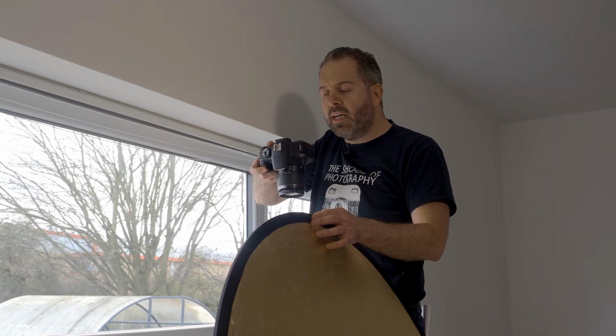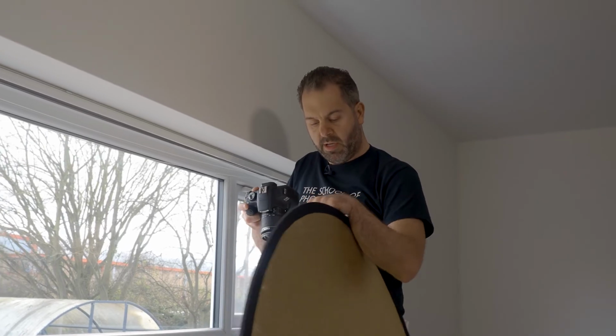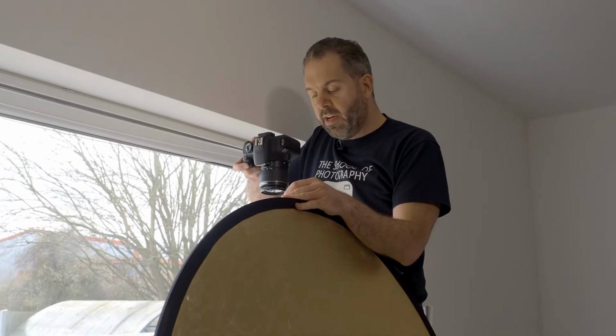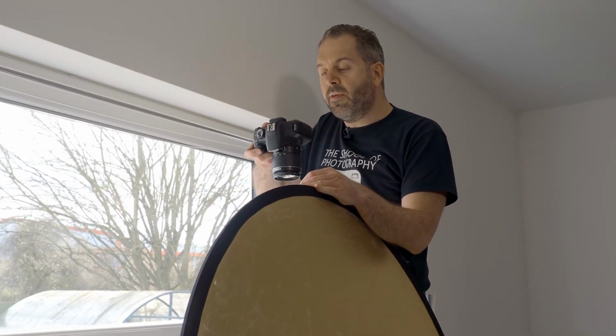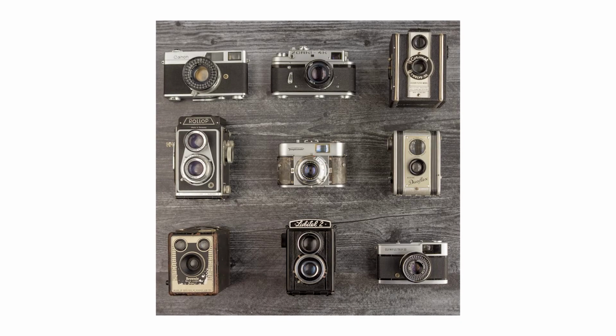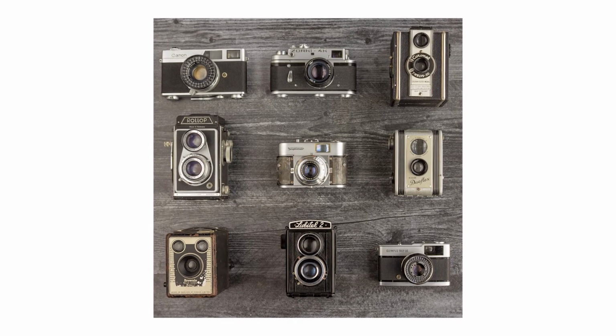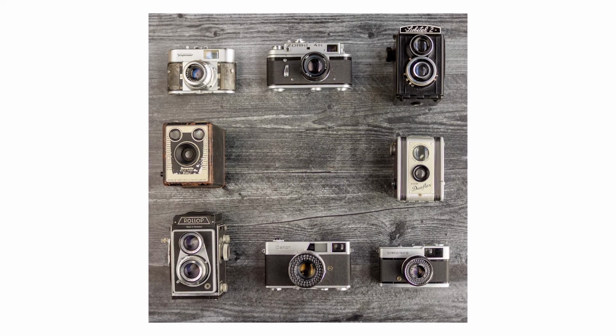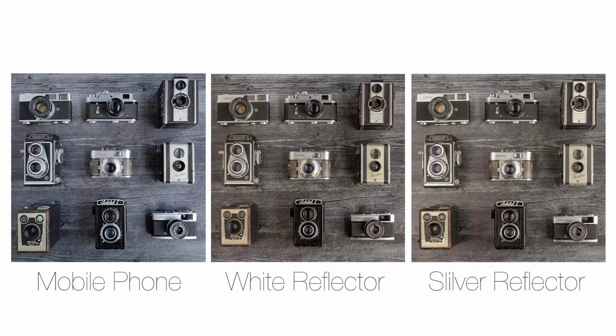Make sure that you are as straight above it as possible, you know, so that you're parallel to the flat lay. And it's a bit fiddly. If you've got someone to help you, it might help, but let's take the shot. Okay, cool, that's with the silver reflector. I quite like it, as a matter of fact, because it reflects off of the silver off the cameras really well. So there's some versions there, one with the mobile phone and one with the DSLR camera, some with the white reflector, some with the silver reflector.